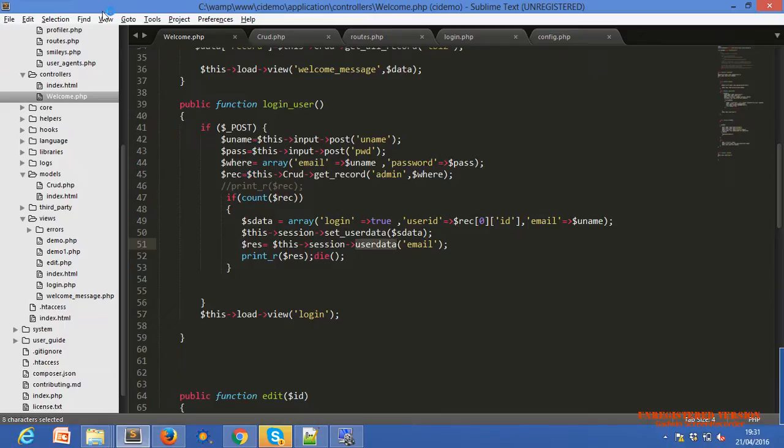Okay, what we have done is created an array type variable. So if we want to access the record, if we want to show the data of our session variable, we have to use these names: login, user id, and email. Okay, so this is the syntax for setting a session.